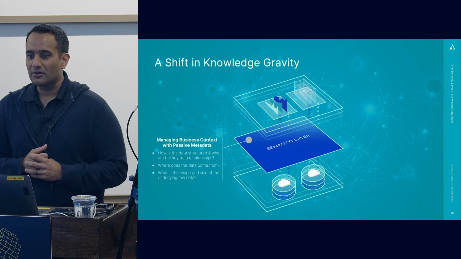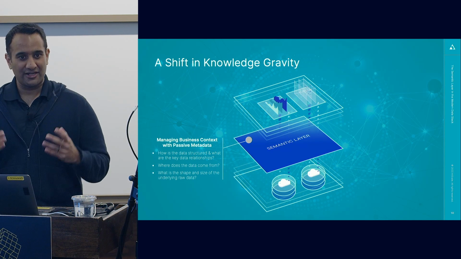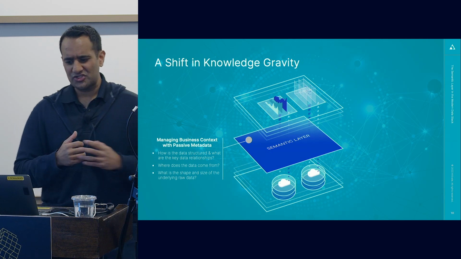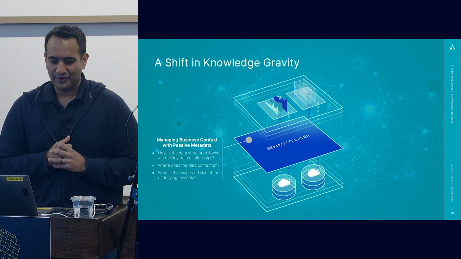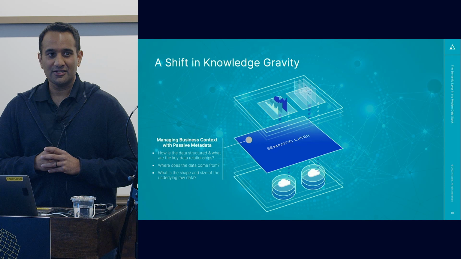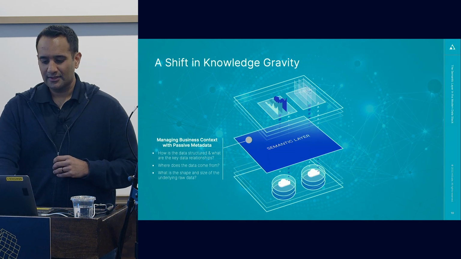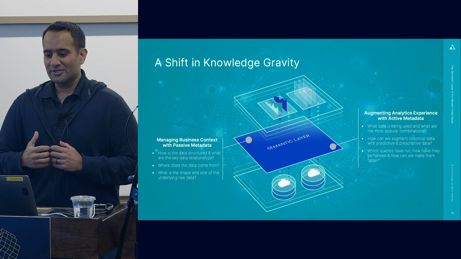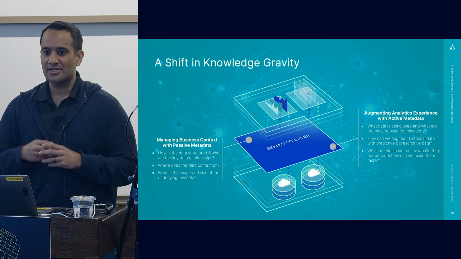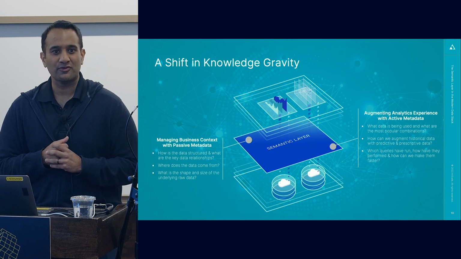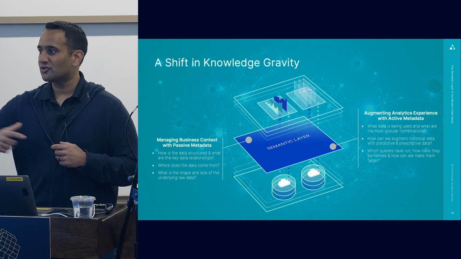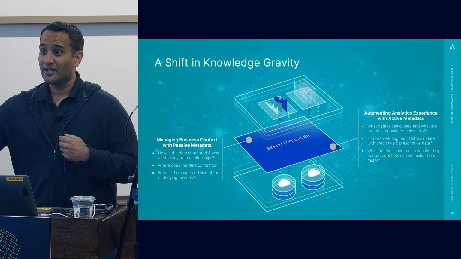So what we start to build is views into managing and manipulating passive metadata, right? Cardinality of my data, where it's stored, how it's structured, where the data is coming from, what's the granularity and the size of the data that I'm working with. Pretty typical metadata that you would have seen in maybe any one of these talks. Where we extend it to is what we're calling active metadata. Active metadata is: I'm in my BI tool, I'm making changes, I'm publishing new artifacts, I'm building new measures for the business. Where do I reflect that? And how do I ensure that when I build something new, that gets propagated to all of the other downstream tools that are now connected and require it?